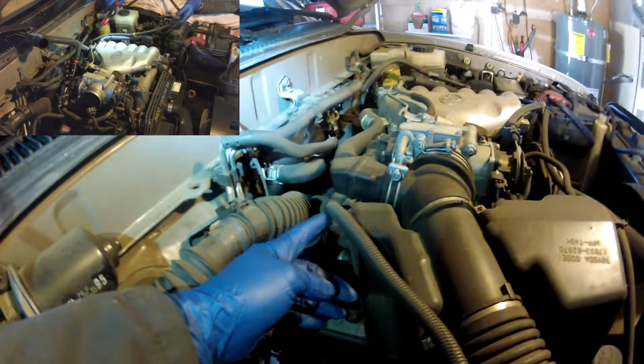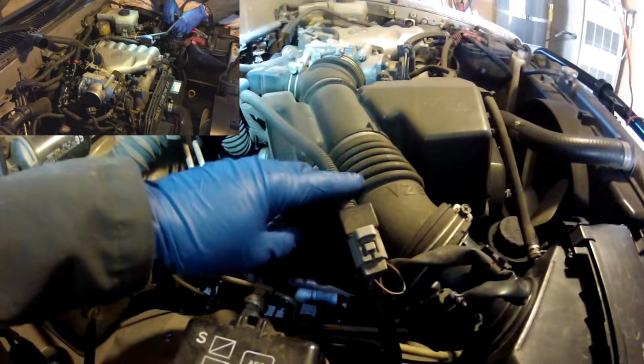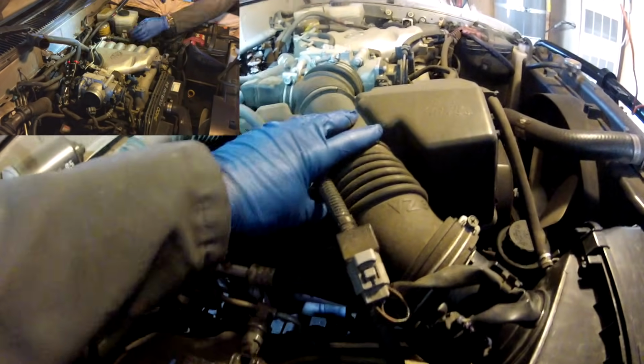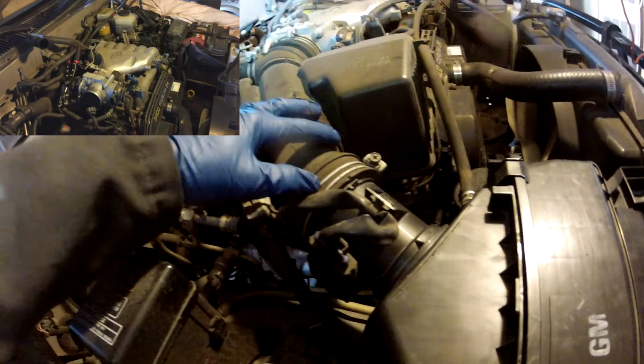You have to disconnect the clip here and a clip here to release the wire loom off of this so you can remove this air tube. You have to take the clamp off here and a clamp off here to remove this tube.